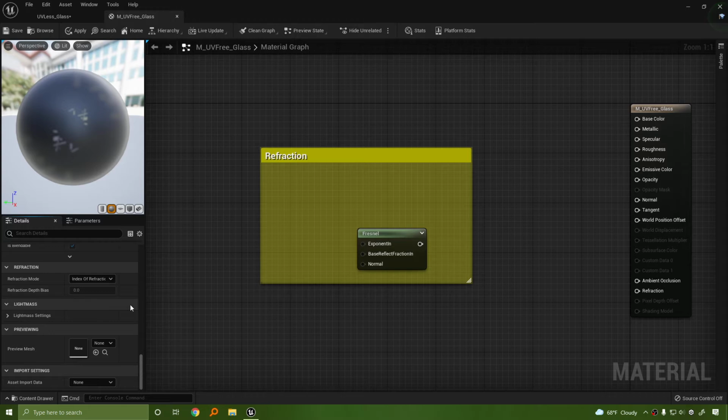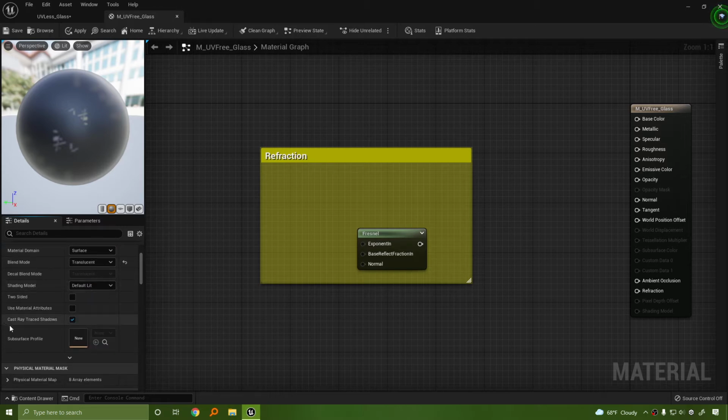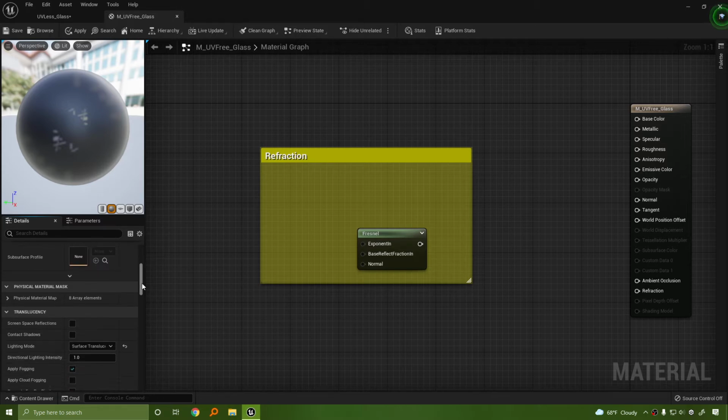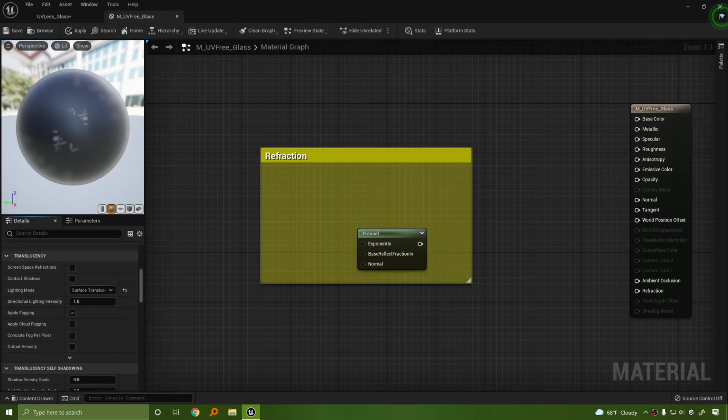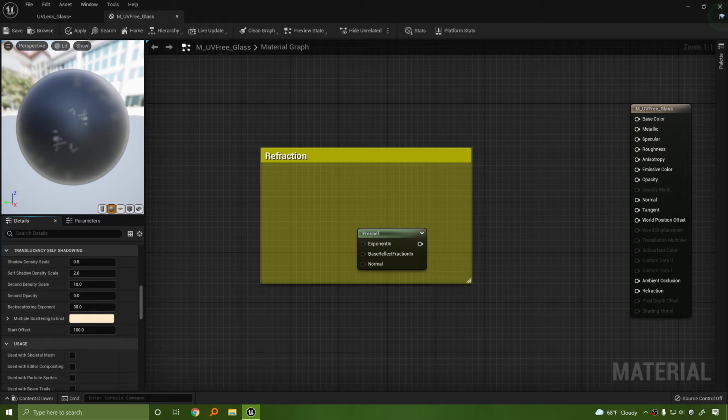Let's also double check that all of our settings are set. What I'm doing here is going through and making sure that the material is set to receive the math that I'm going to put into it. Yes, cast ray trace shadows. Yes, we'll apply fogging, surface translucency, no cloud fogging, no output velocity. We'll look at the shadow density scale.